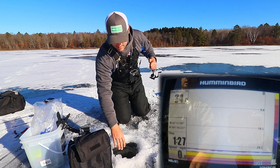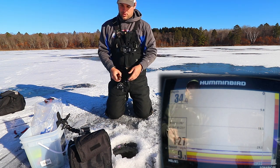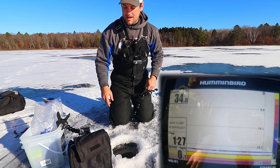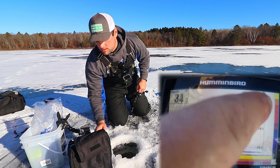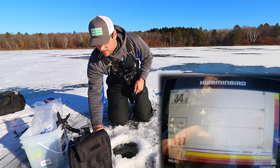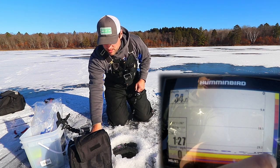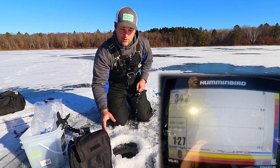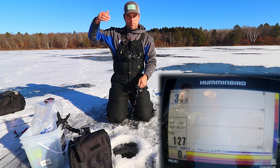I wanted to actually show you what it's like to see these on the sonar, but a few questions about this sonar - what 2D imaging kind of tells you. Right now I'm in 34 feet of water. They call this the real-time sonar for Humminbirds - called RTS - on the right side. Basically everything in this column is as soon as something pings against it, it shows up in that little column of sonar. Everything going from right to left is historical data. Normally your boat would be moving, so this would be right below my trolling motor. If you have it mounted on the stern of your boat by your outboard, this would be right at the stern.